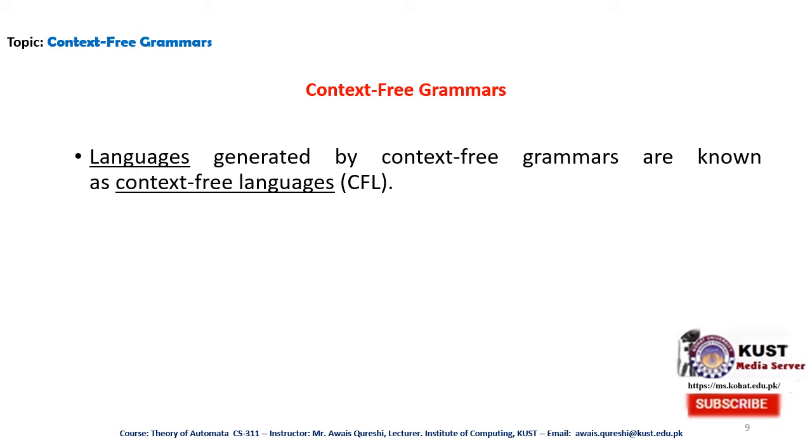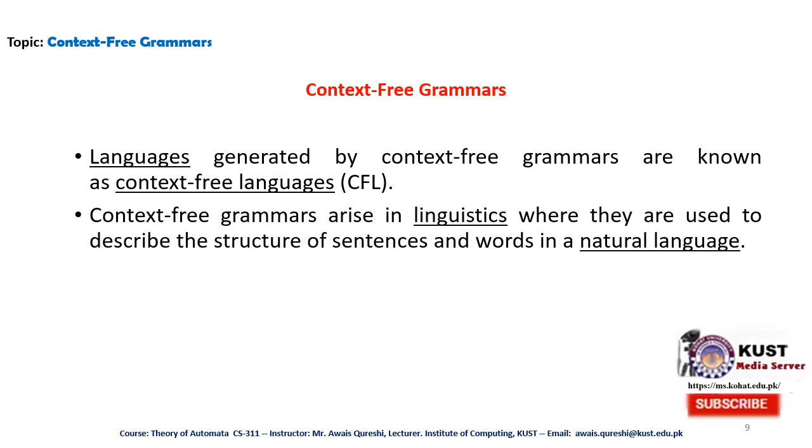So languages generated by context-free grammars are known as context-free languages, and context-free grammars arise in linguistics, where they are used to describe the structure of sentences and words in natural languages. So this is the main use of CFGs. They are used in linguistics and in computer science or information technology. They are heavily used in NLP.